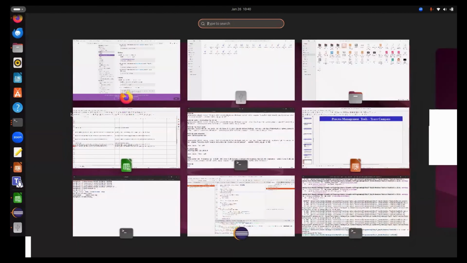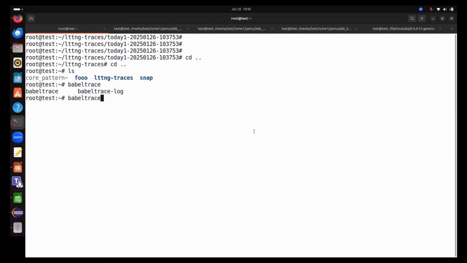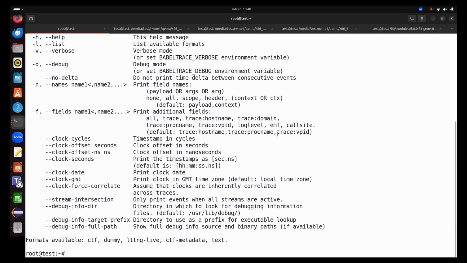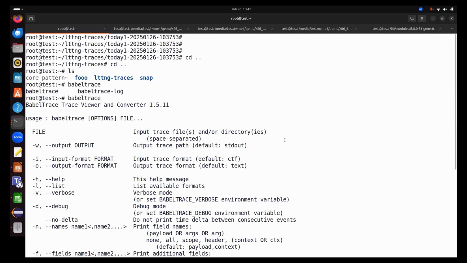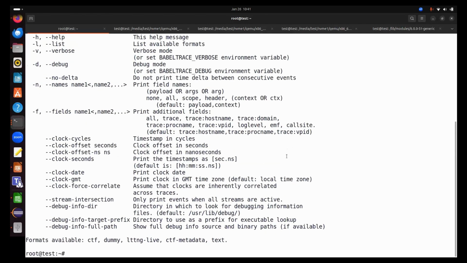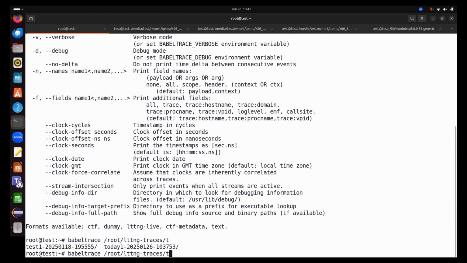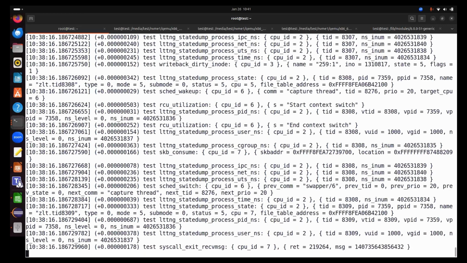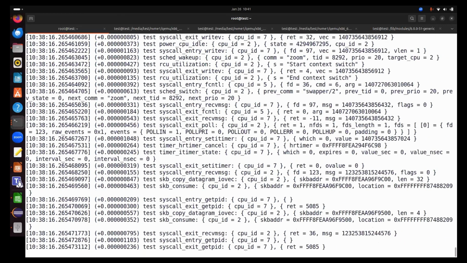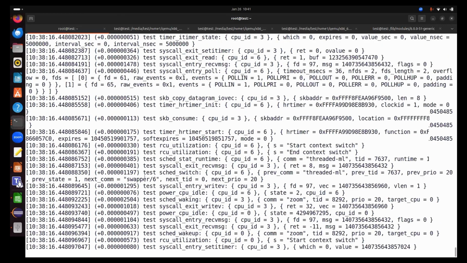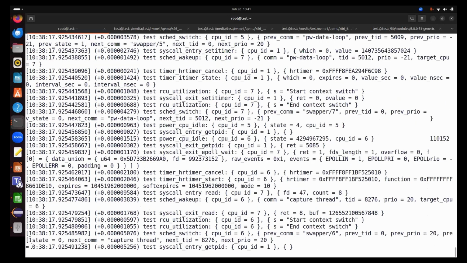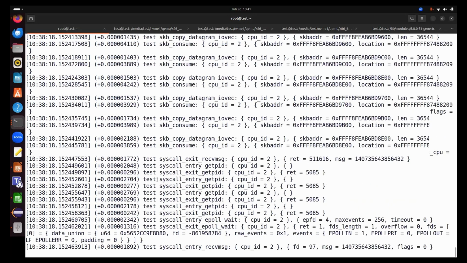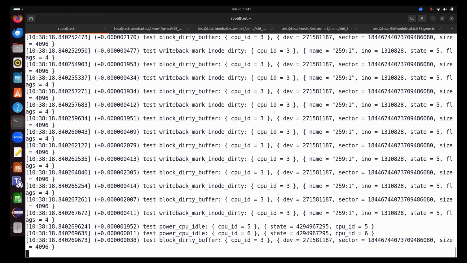I think it is there in opt. I will just download from opt. So first we will try to open Babeltrace. You have to tell it where the file is. So babeltrace, root, lttng, today's session one. Yeah, so here Babeltrace is giving the information. It is not consolidated information, but it is giving it in text form. We can save it and analyze it. Okay, so this is one option.